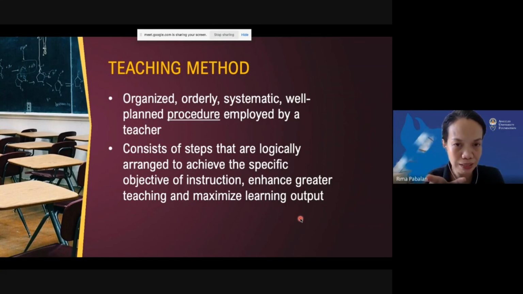Meaning, you already identified what particular approach you are going to use to present your topic. Then with this, you can already identify what method you will use. And under this method, meron particular technique. For example, sa approach kanina, kunwari, sinus na natin as an approach si teacher-centered approach. So most likely, yung method na gagawin mo is the lecture method. Okay? So purely, si teacher yung magsasalita and magdi-discuss. Okay?